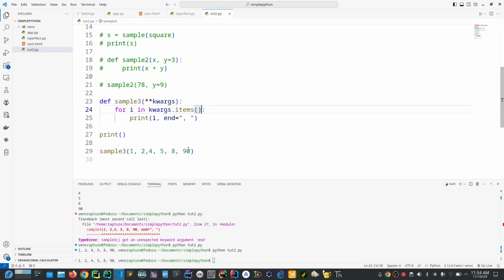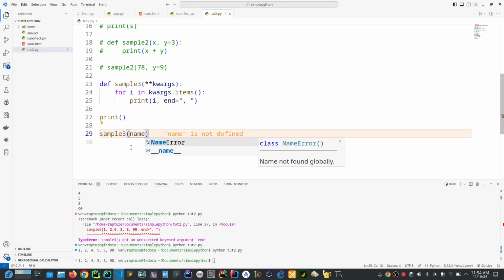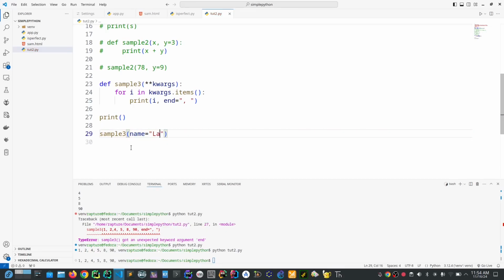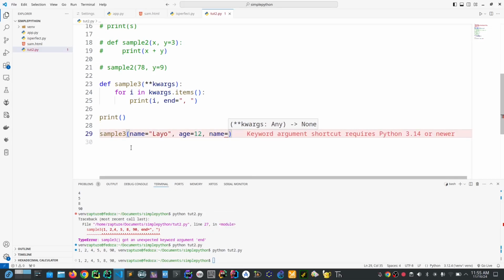Let's see what is going to happen by giving key value pairs: name is equal to Liar, and the other one age, for example age equal to 12. And under name, name is equal to Femi, and age equal to 23.